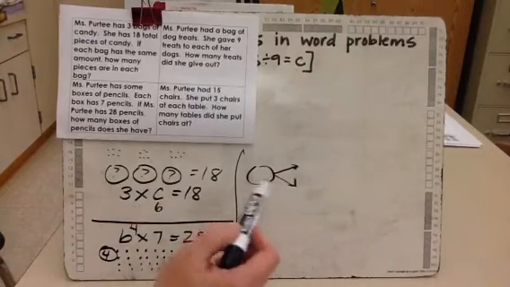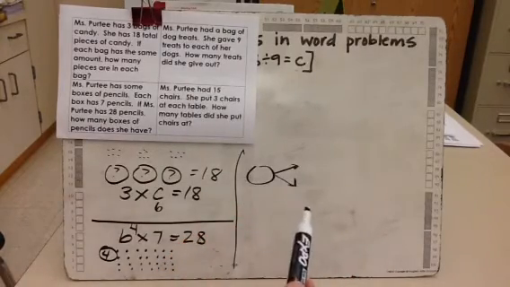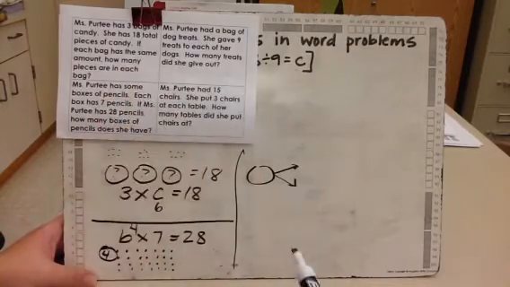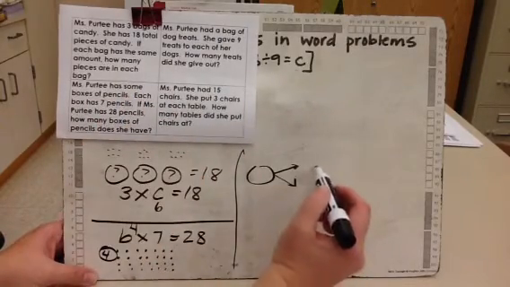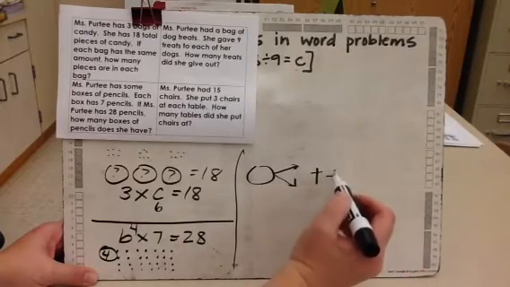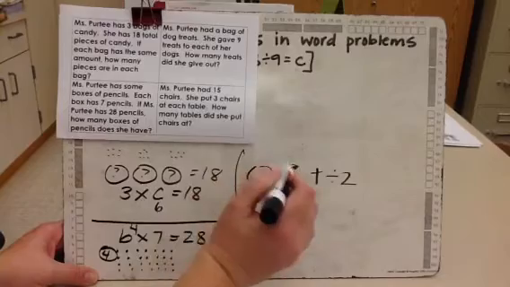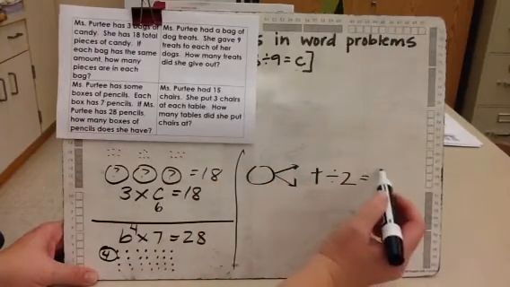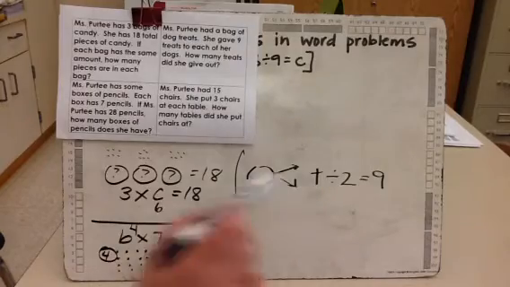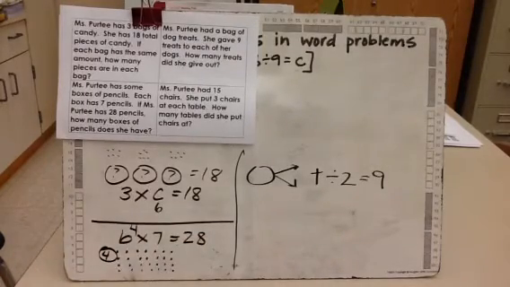So it looks like I'm taking a total and I'm giving them out into 2 groups. So to me that looks like division. So let's see here. I don't know how many treats I have though, so I'm going to use that as my variable. My total treats has been divided into 2 groups for my 2 dogs, and each group has 9 in it. So here, my unknown is the dividend. I'm trying to figure out how many total treats I have.